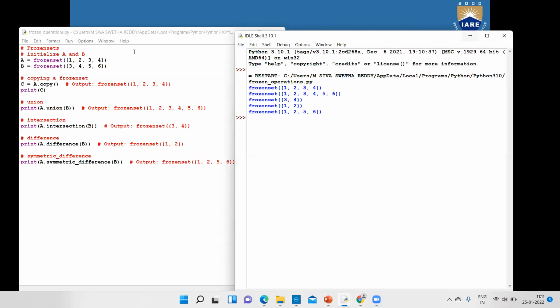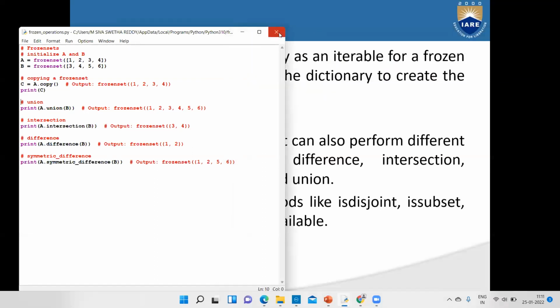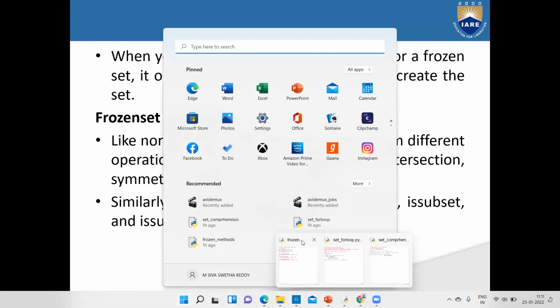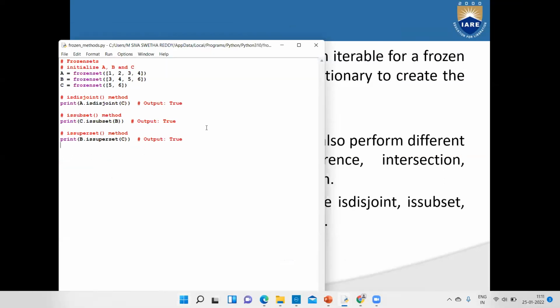Okay, so these are the mathematical operations which we can perform on frozen sets. Other operations you can perform on frozen sets are isdisjoint, issubset, and issuperset. These three methods you can use on a frozen set.